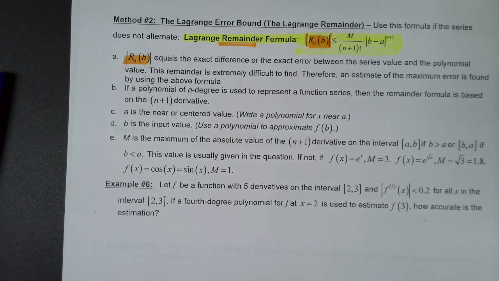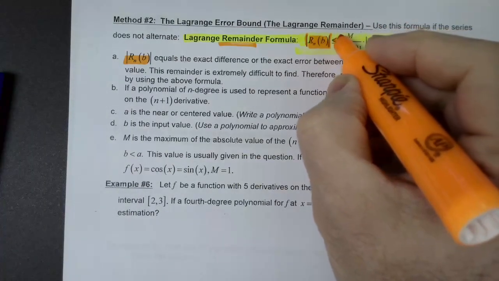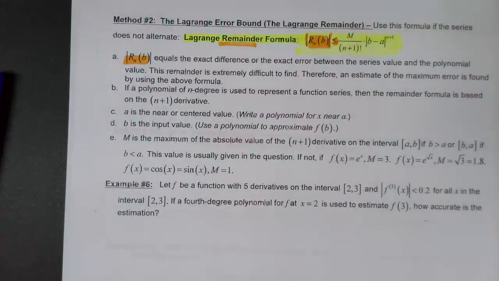Okay, so that's why you'll see that even with this one, it's saying, you know what, it's going to be less than this. So we're still estimating here. We're saying, hey, things are so hard for us to calculate with these series. We're just going to accept that there is a little bit of range here in our error.